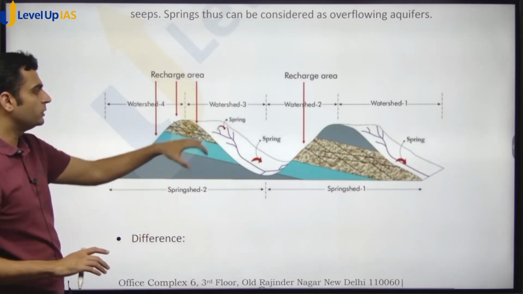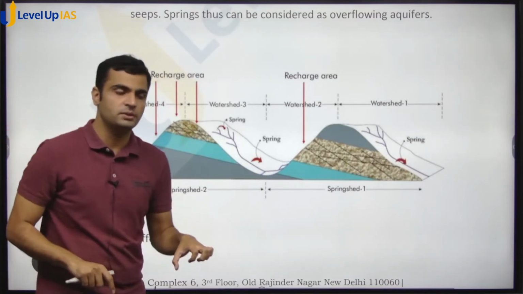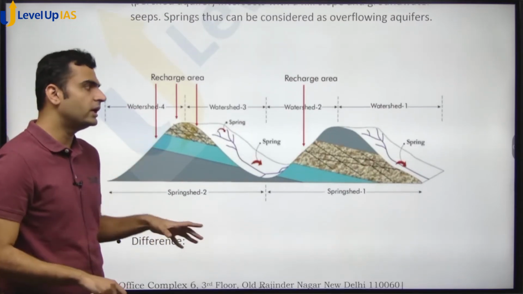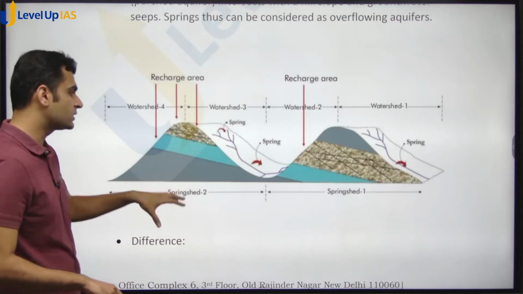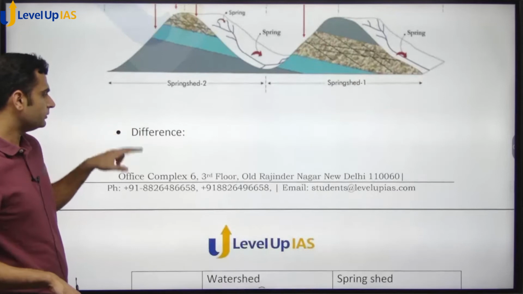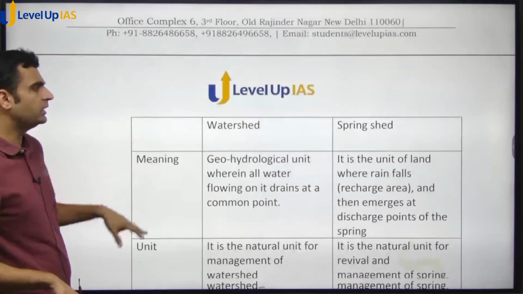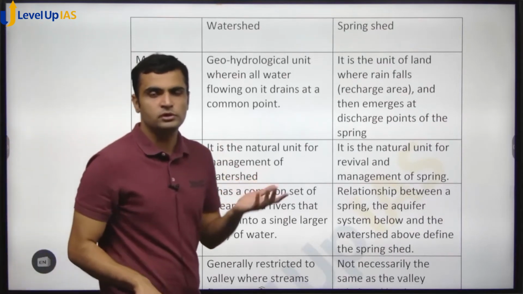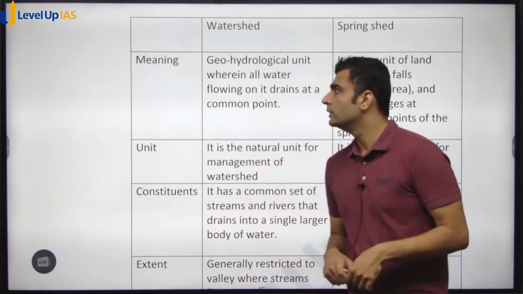This is what spring shed's properties are. This is what spring sheds are defined as. If you draw this diagram, great. I have drawn it here just to explain. And the difference, I have written in terms of a table. If you want to write a difference, this is the most effective way, as you know.